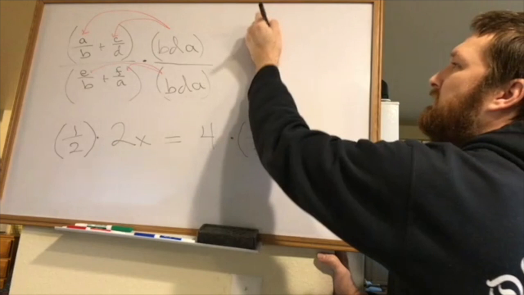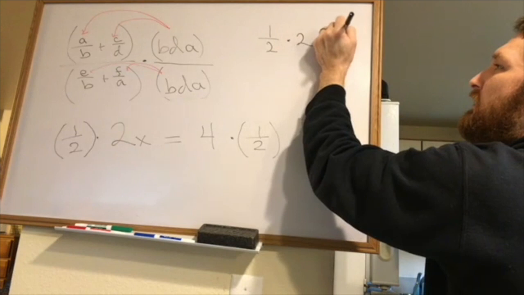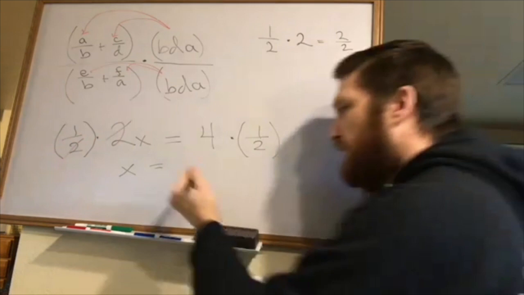One, right? Because that's the whole reason why I chose that one. You have something in the numerator, something in the denominator, you have a 2/2. Those cancel out. That's how we think about this, and you get x. What's 1/2 times 4? 2. Okay. And so this is nothing new.